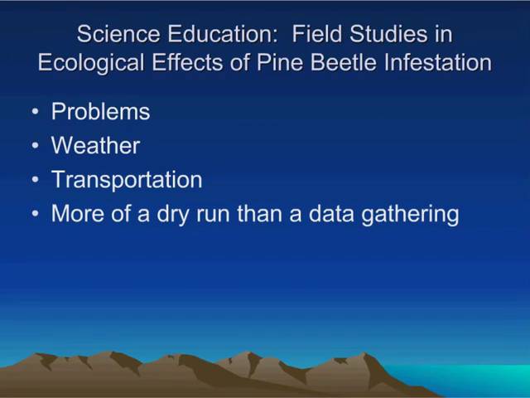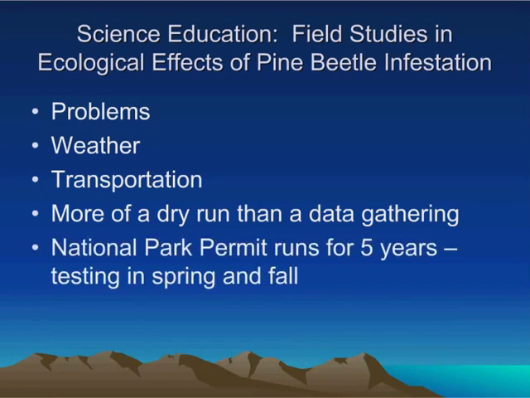Then because it was the first time that the kids had done it, it was the first time that the parents who were helping me had done it, we did it more as a dry run than actually as data gathering. We actually have a 5-year permit, so our first real data collection will be this spring, because we encountered too many problems last fall that we had to counteract, and it was a good start, but we really need to go back and do it a little differently the second go round.